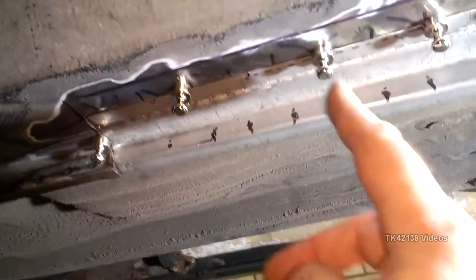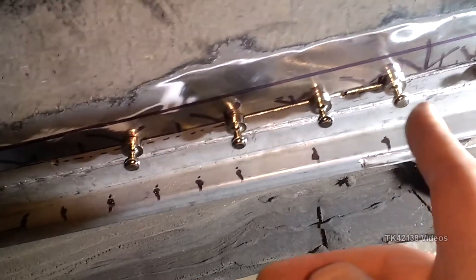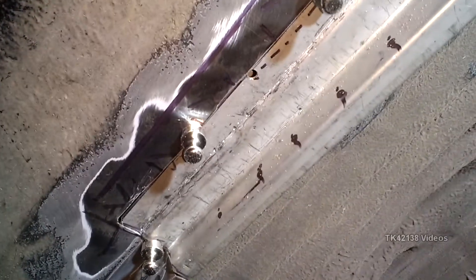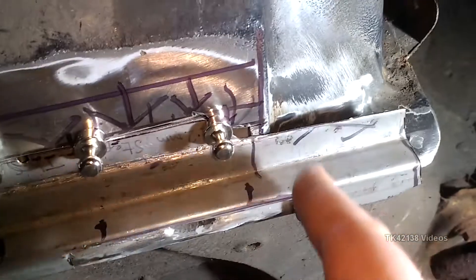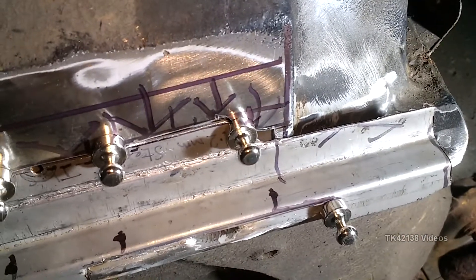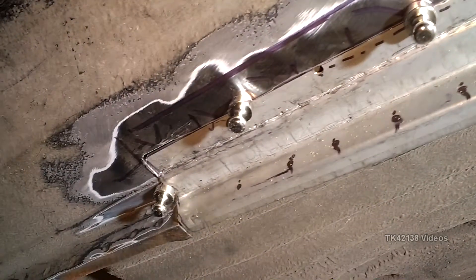I've used these N52 neodymium magnets — they're fridge magnets, little chess pieces, but they're actually fridge magnets. I chose those because they're very strong and they hold panels in place rather well. I might just do a little bit of tweaking on the fit, but on the whole I'm actually quite pleased with this. Obviously this bit doesn't need to be there — I'll trim that off to get the right shape. At the moment it's just getting the fit on the front of the seal, or if you're watching this in America, the rocker panel.